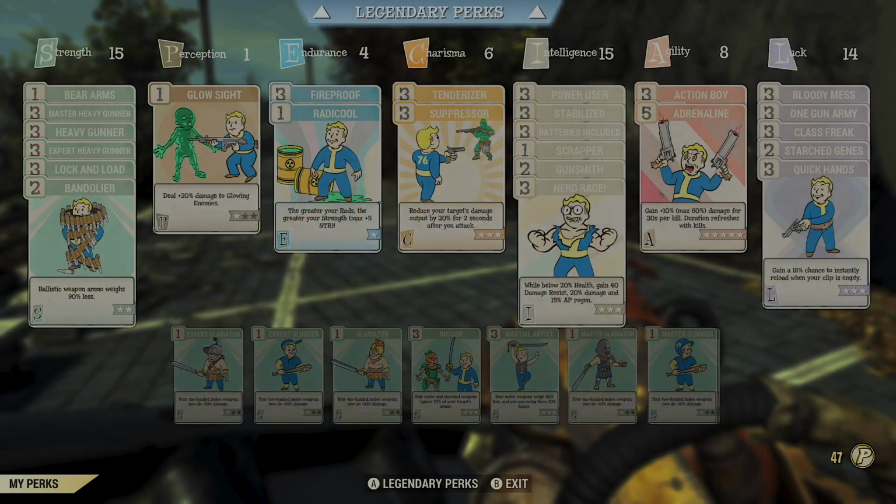We've got strength at 15, so that we can take all the heavy gunner perks and max all of that out. Lock and load, so we can reload faster. Bandolier to cut down on the weight of our weapons. Cut down on the weight of our ammo, rather. Bear arms, so we can reduce the weight of those heavy weapons a little bit. There's a few different perks you can swap in and out of there, but that setup works for me.